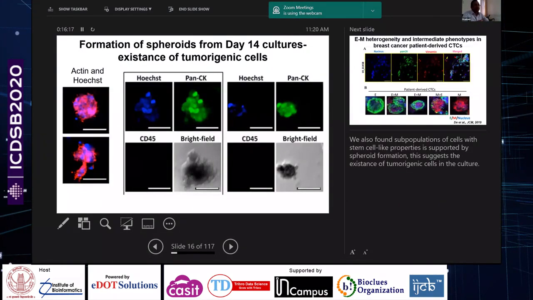And this is again the CTC cultures, which are growing on day 14, and have been stained for cytokeratin. In the bright field image, you could see that the tumor cells are getting clustered. DAPI, blue, is the nucleus, and for CD45 there's nothing you can see in the picture, which is good. This is how it should be, negative for the leukocyte. It shows that I'm not growing any other cells, I'm only growing the tumor cells. That's why it is showing CD45 negative.